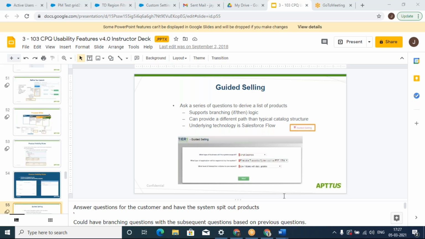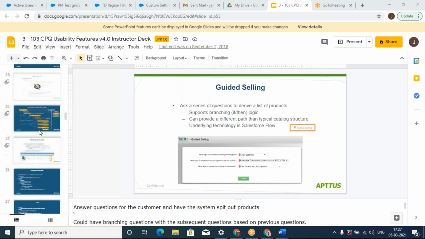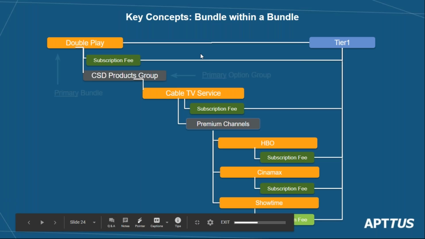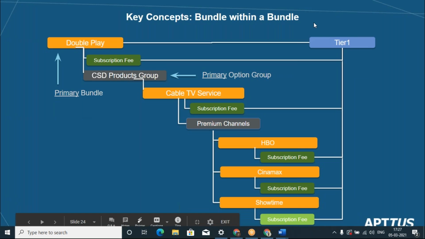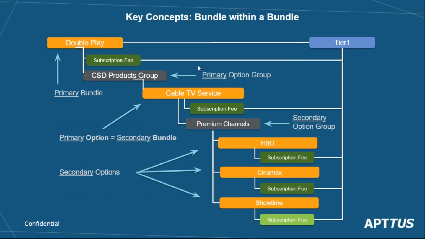Yeah, probably. So actually, I just had a few questions. Regarding that bundle within the bundle, I was just asking, let's say you have bundle product one and you selected the option product, and then you configure that option as a bundle again, because that's like an option for the first product, but it's again a bundle. I just wanted to understand that configuration. Let's say, for example, this cable TV service is an option for that double play, right? Right.